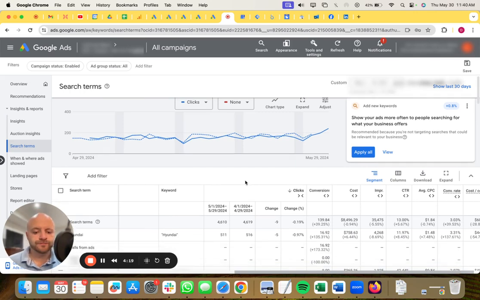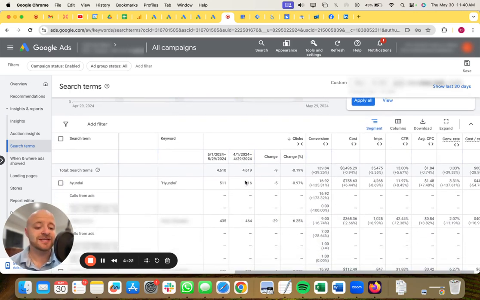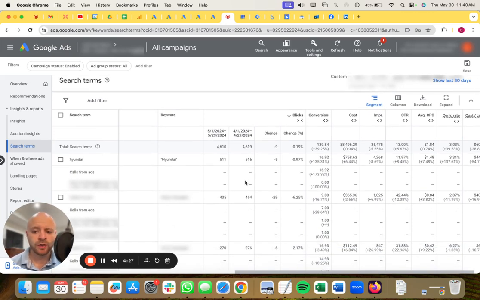Okay, so what we can look at now, I have our conversions segmented out. Unfortunately, I have to blur a lot of things out to keep the privacy of this store. This applies to car dealers, but it also applies to any local business, because local businesses have directional searches where it's a town plus the actual keyword. Chicago Hyundai dealer, or Chicago nail salon, or Chicago ice cream parlor, or Wichita ice cream parlor, whatever.